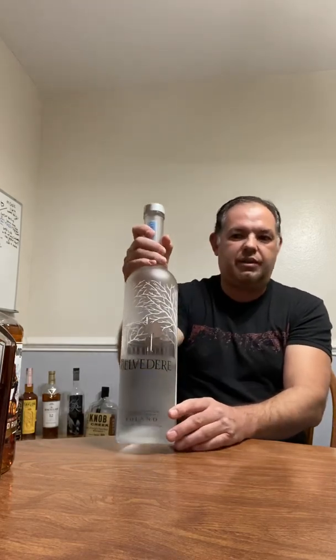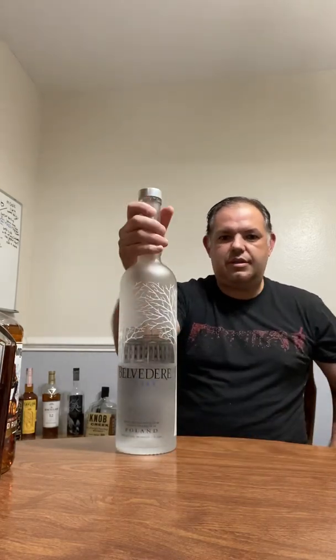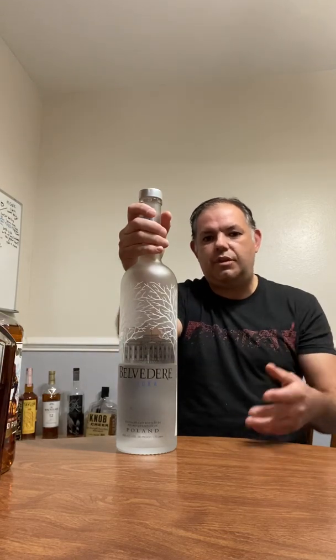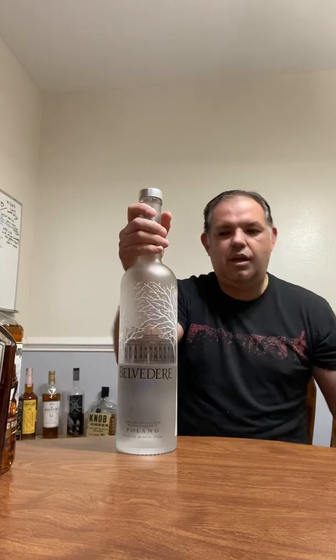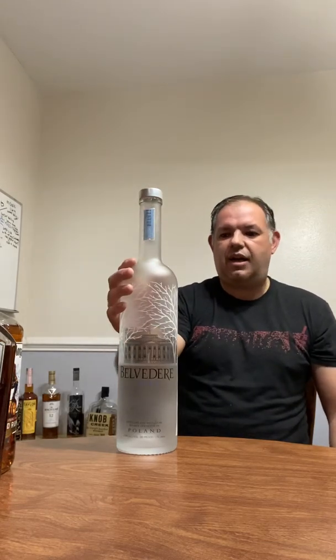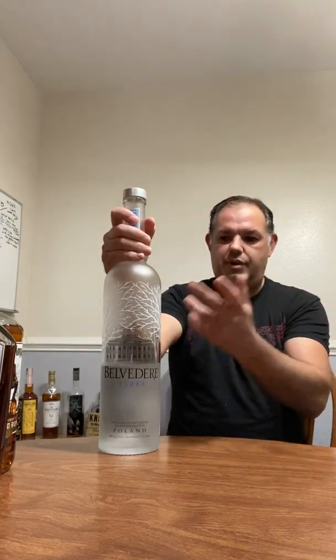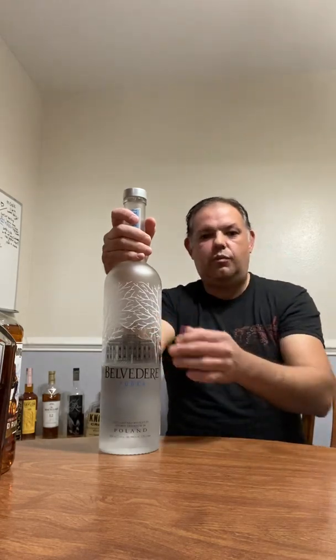This is a Polish vodka. It's comparable to Grey Goose. And comparable, you want to say your challengers would be Ciroc. So that's a vodka you would have. I use this for my well drinks. So if I'm going to have a cranberry and vodka, a Cape Cod, or any other type of something I want to mix in there, I would have it with a vodka. Or you could even just have vodka straight up, throw some ice in there, make it super cold, and drink some vodka.